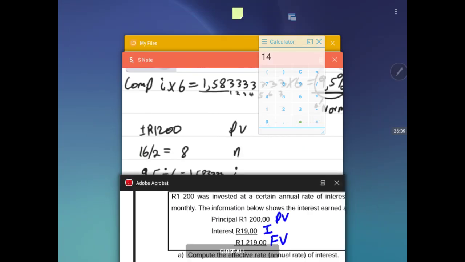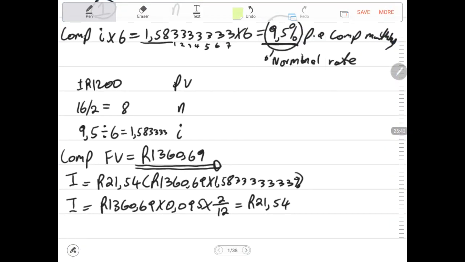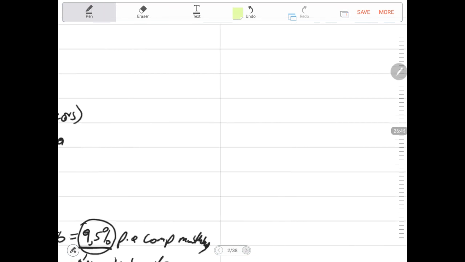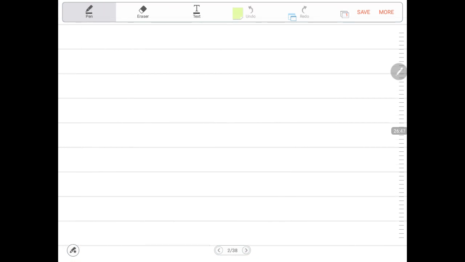Now let us use our manual calculations whenever there is an additional amount that has been invested. But you can still use the calculator, that will not be a problem. Then we have number C. Let us not use the calculator, it will take time. Let us use the formula now, which I highlighted in the previous calculations. 1,200 open brackets 1 plus 0.095. Remember, when you use the formula, you need to put the interest in decimal.